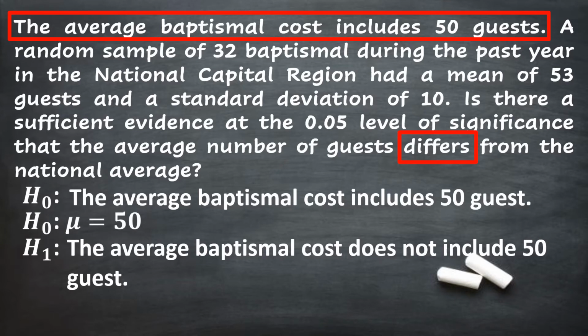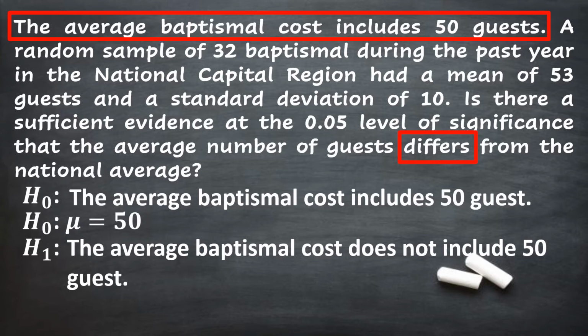If you will ask me, ma'am, why do we have to use the equal sign for null hypothesis? It is because when we say null hypothesis, there is no significant relationship, effect, or difference for any two given variables. So, for us to signify that there is no significant difference or no significant relationship or no significant effect for a given variable, we have to use the equal symbol. Because if we use the equal symbol, they are equal. There's equality between the two, meaning they are similar. So there's no significant difference if your two values are similar. That's why we use the equal symbol.